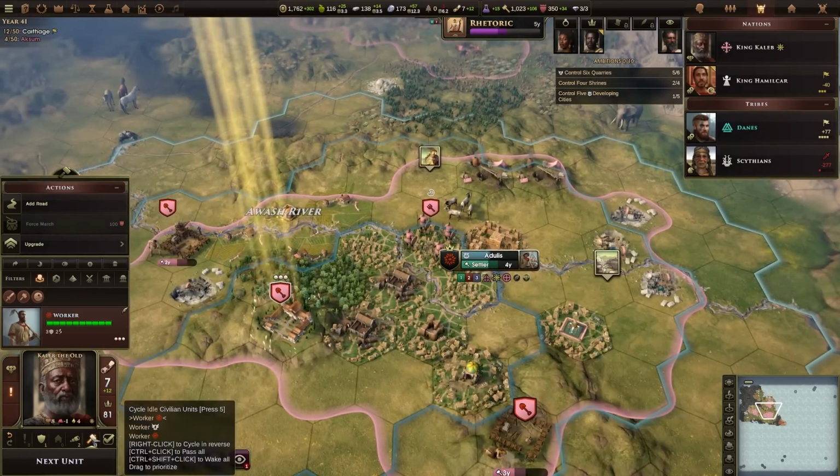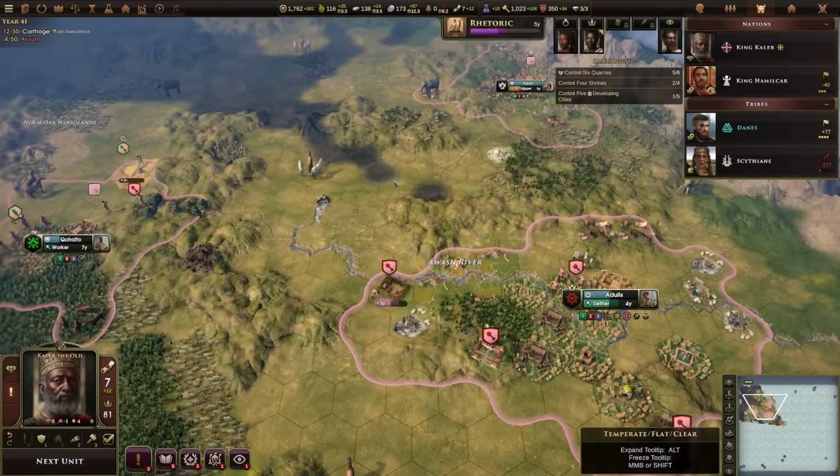Yeah, we don't have a lot of things to build. It's a bit of a problem we're running into, mostly because we don't have a whole lot of tile improvements.